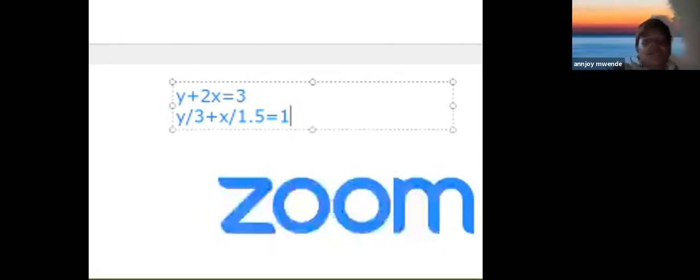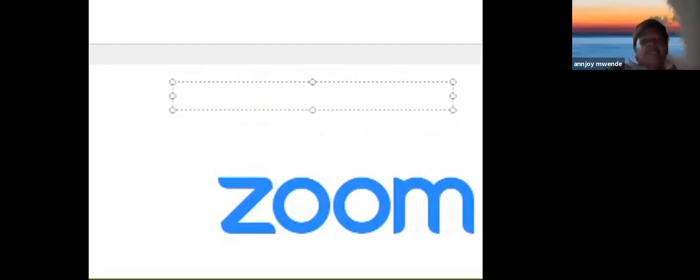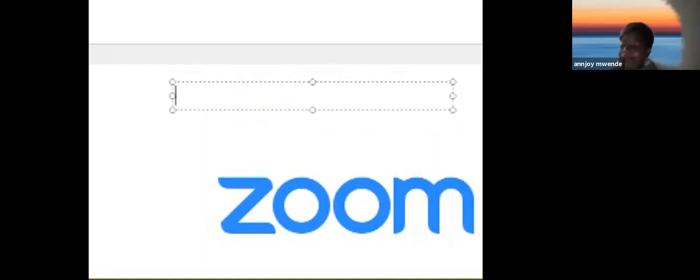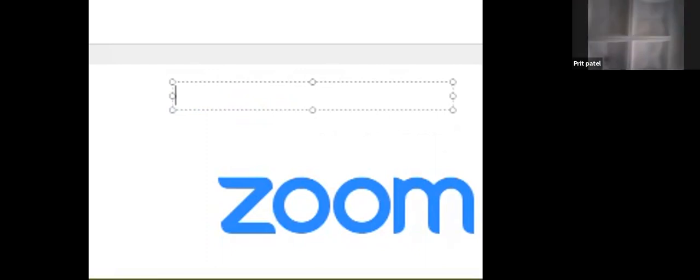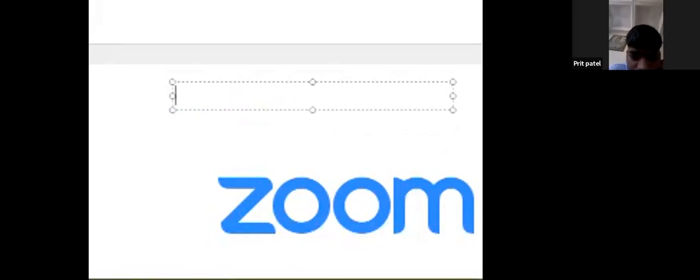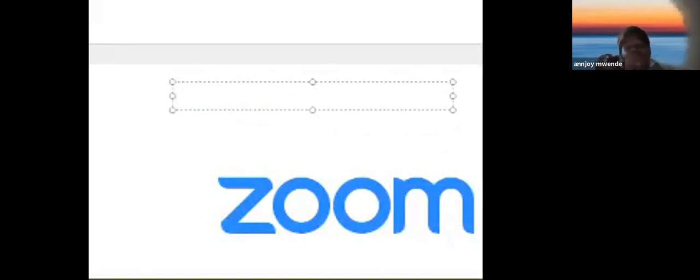Then after that, you've been given a point and a gradient. What will happen if you're given a point and a gradient? I'll pick 3 and 7. So I have the gradient as 3, and the point is (3, 7). What are you supposed to do? You have the gradient 3 and the point (3, 7). Then you're supposed to get a second point so that you can say change in y divided by change in x. This second point is our unknown, which is (x, y). You have to introduce the point (x, y).